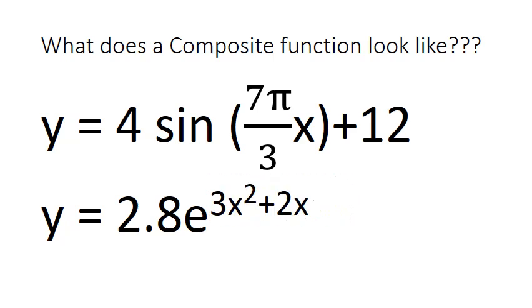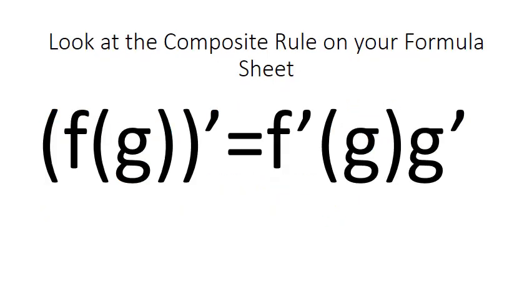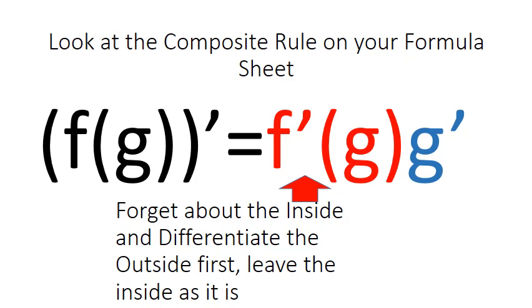So let's just have a look at what it actually says. Now on your formula sheet, it looks just like this. Now Mr. Alvin's not going to like that, so we're going to put it in some colours, and then we're going to try and interpret it. Okay, so we need some more colours. Right, so now we'll deal with the red part first, so don't even look at the blue part. We're going to forget it's even there.